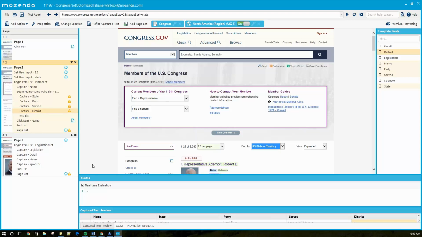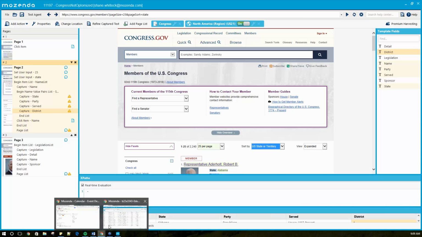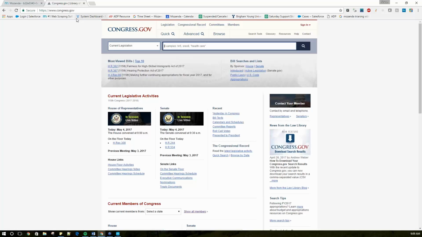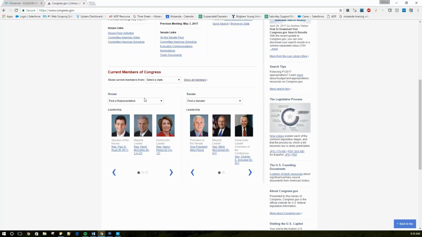So as Andrew said, the first step is to research the website. And this is the first step that I take whenever I'm building any agent. I'll just load up the website, and we started from just congress.gov. A few things that we're going to do while we're researching the website is we want to learn the website structure, the page layout, the pagination style, and then any gotchas or any tricky parts that might come up.